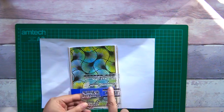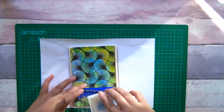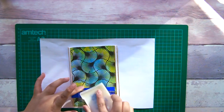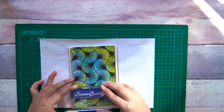I then chose this Someone Special stamp, and I'm going to ink it up again with the clear embossing ink. However, I don't want the image of the owl, so I'm going to try and get the embossing ink on the sentiment except the owl. And then again, you want to add the powder and heat set it.